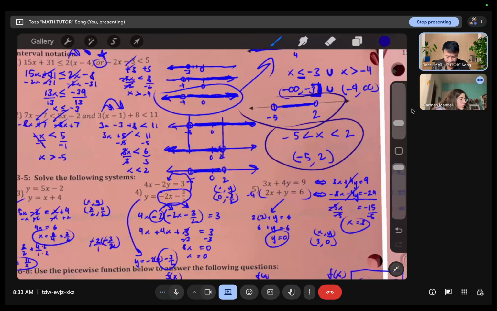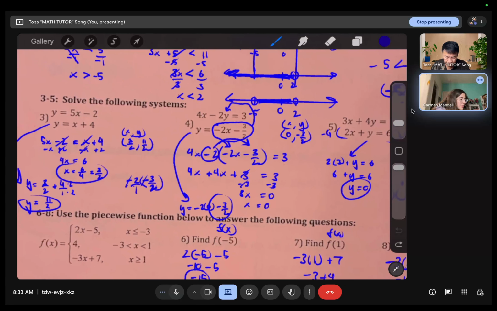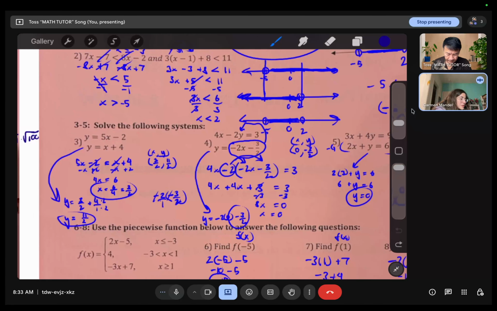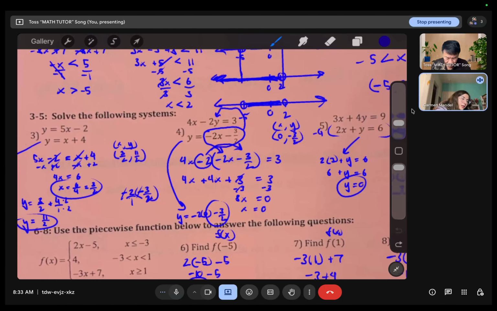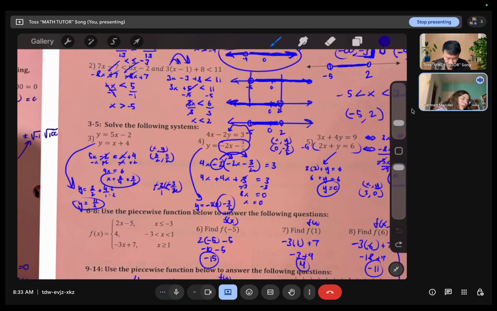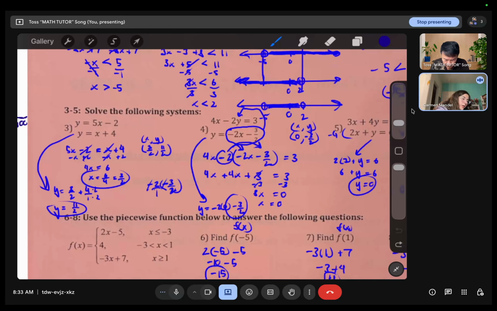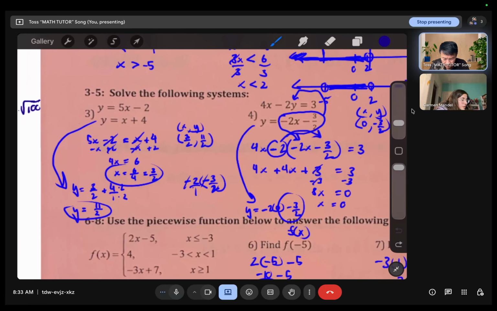Then for the systems of equations, I didn't remember if I was supposed to do anything else, but I just subtracted all of them because they're all in the right spots. Except for the middle one, I fixed it up so y was on the other side of the equal sign. But I don't know. What do you think?